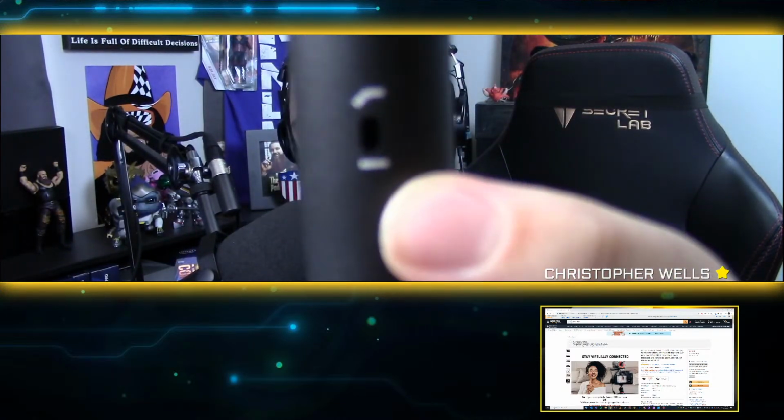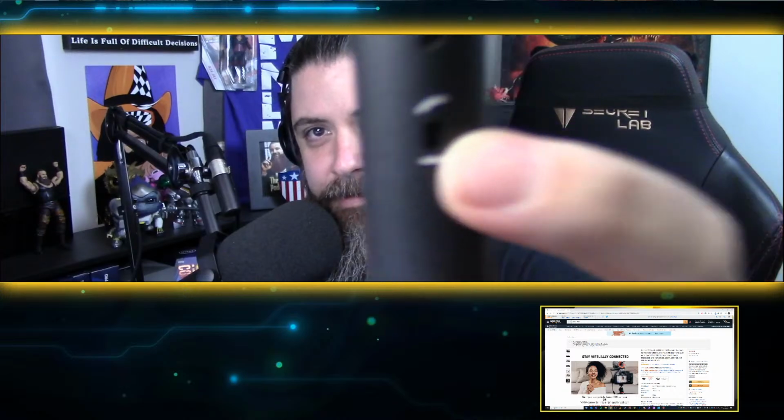Takes a 9-volt battery to power the high-pass filter. This one also has a high-pass filter switch on it. Let me see if I can make sure you guys see that. Inside of there. You can run it from a battery. Just unscrew this, and it's a single AA battery. Or you can just run phantom power over your XLR connection from your interface or mixer directly to this without having to deal with batteries. My preferred way of doing it.